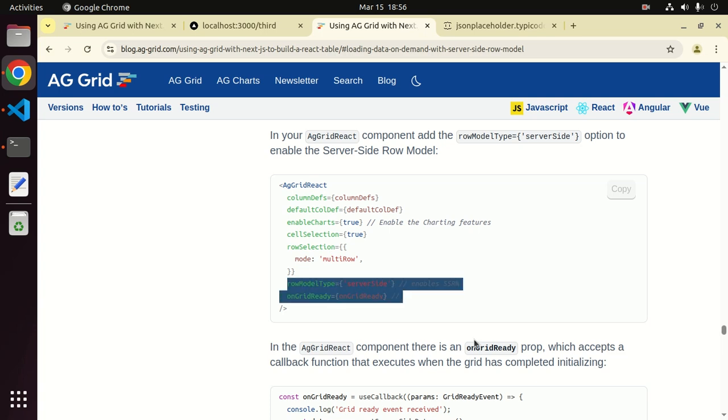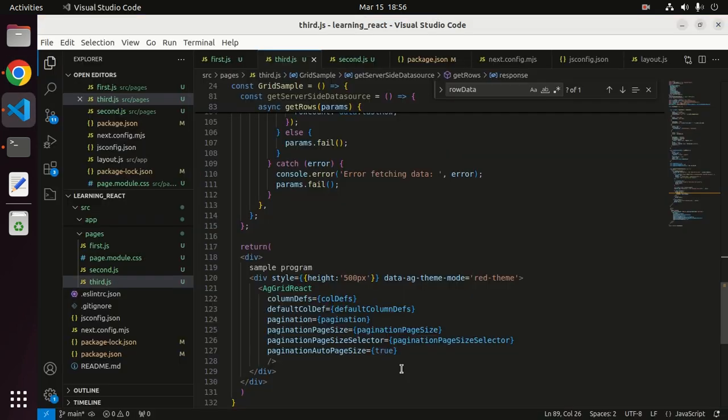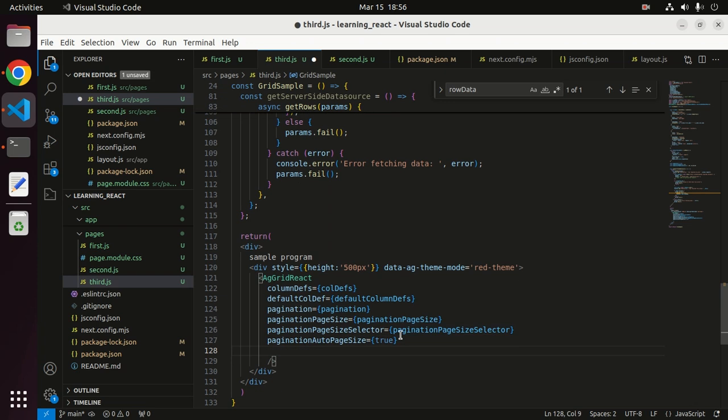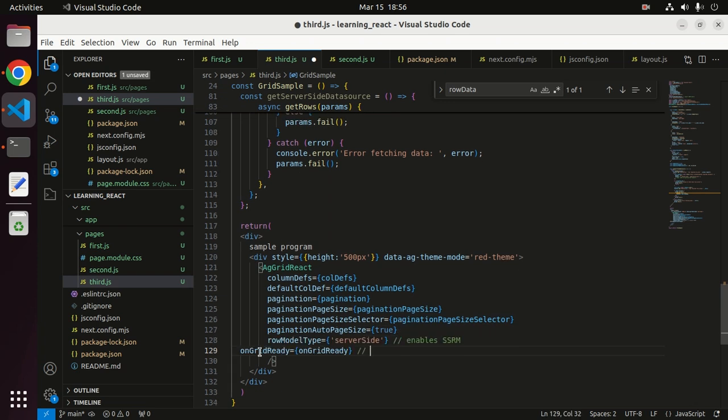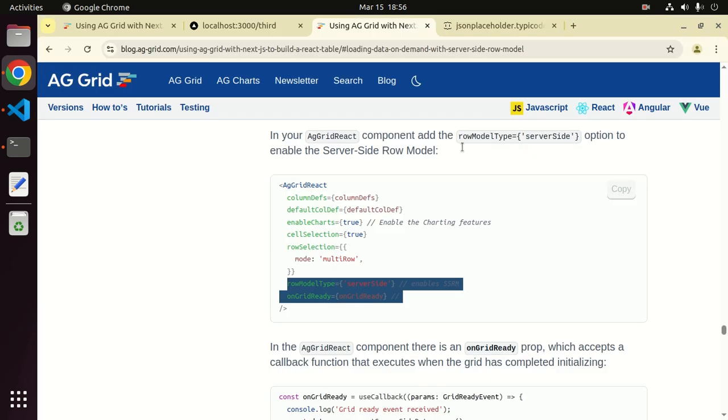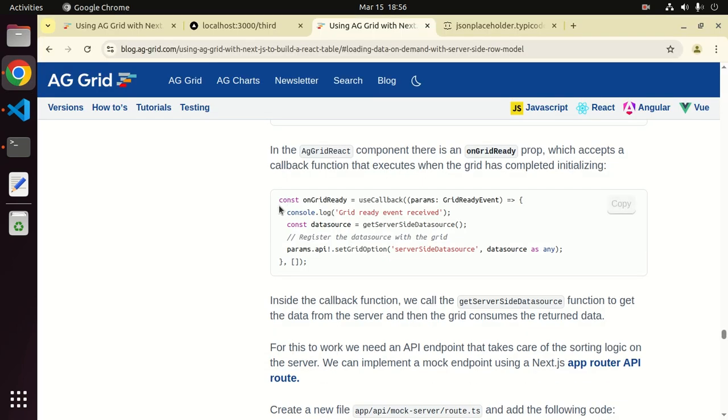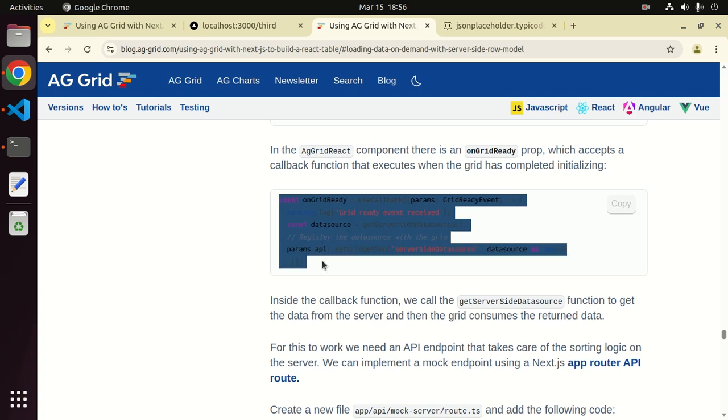I'm copying that and placing it here. onGridReady is the function that is called after initializing the grid, so we need to use this function for calling the server side. This is the function. We are just copying it and pasting it here.